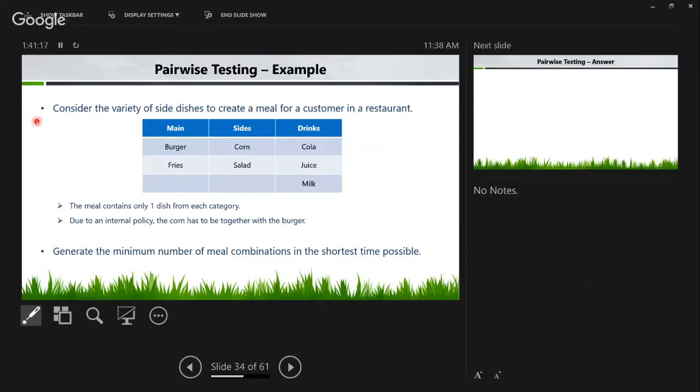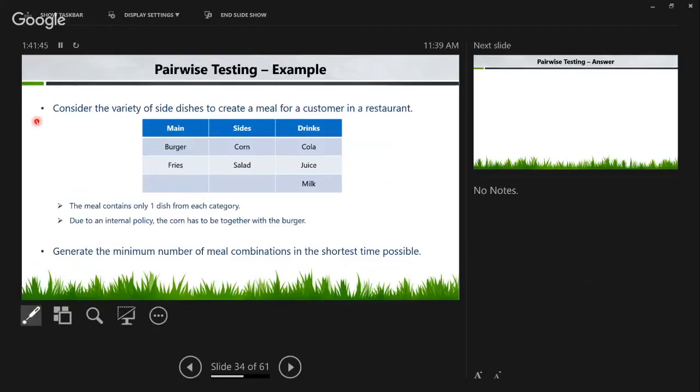One dish from each category, and the corn must be together with the burger. Have a try on this problem, and we will go through one of the other methods of testing. This method is called pairwise testing.